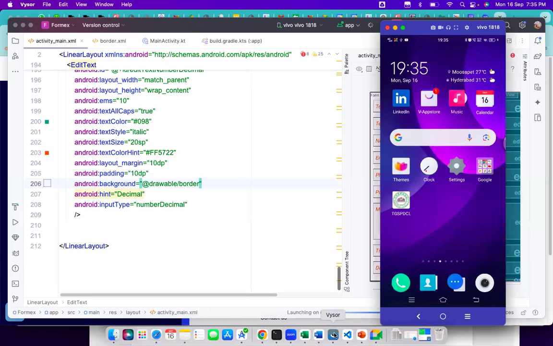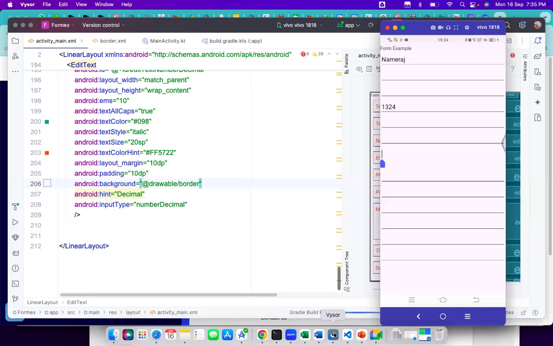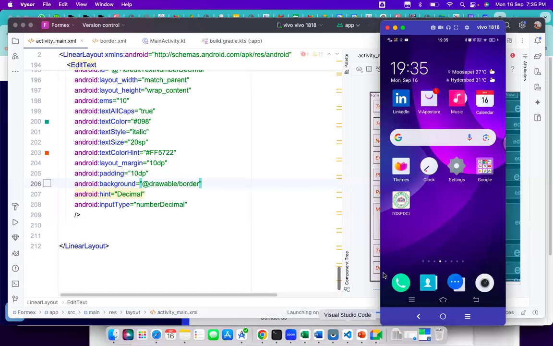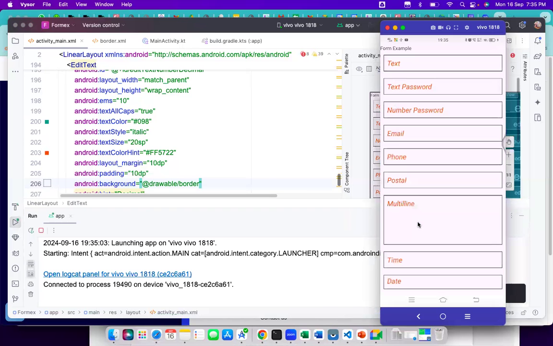See, now it is launching. See, till this we are seeing, after that we are not seeing, right?